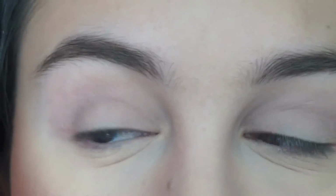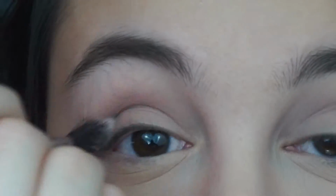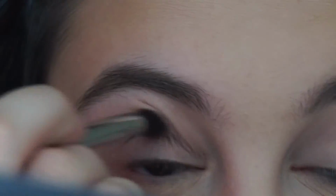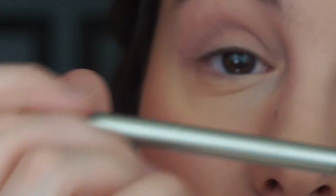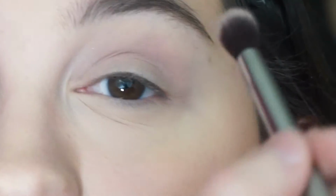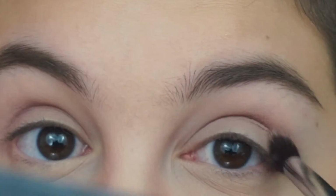It's really not that hard. You just have to see where you're holding your brush. I'm holding my brush tight up here because the color's not too dark. So that's going to put more pressure on your brush and make the shadow and the pigment more intense. But when you get into darker colors, you want to hold your brush more out here and sweep. You don't want to push it like how I'm doing right now. But I'm doing that because this color is pretty much non-existent and I want to build up that crease, so it's just a ton of depth.